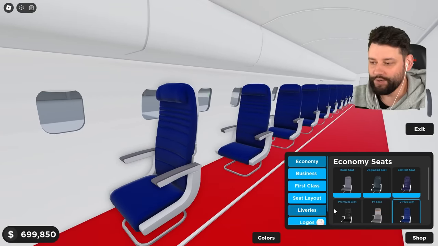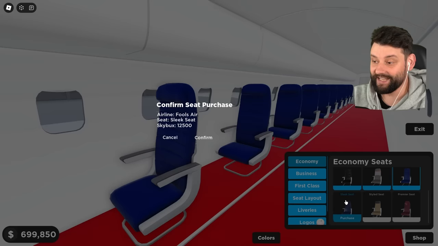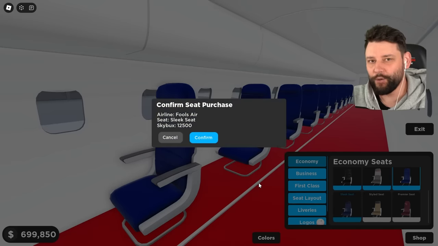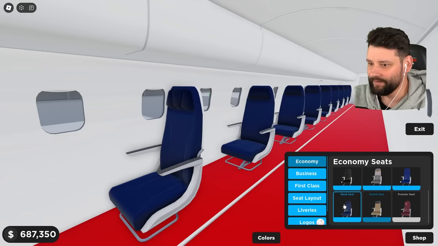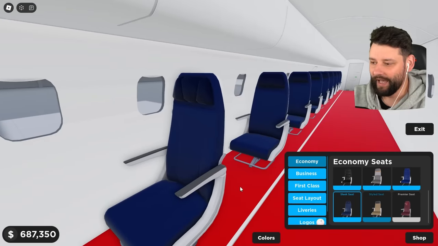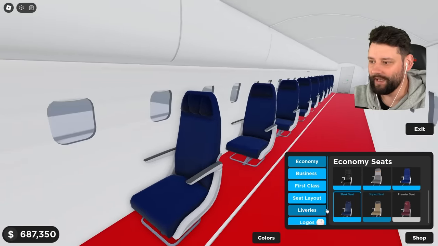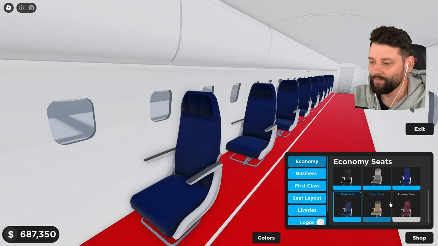But now there are 3 brand new ones if I scroll down. Now we have the sleek seat, which I have to spend $12,500 to buy right now. Confirm. That was very expensive, and I get it in. Does it look different? Does it look a lot better? It's a lot nicer. It does have a TV and it is called the sleek seat and it does look very sleek. Is it one that I would pick? Probably not, but it is blue, same as the other one. Now the next one's a slightly brown color and the premium one is the only red seat you can get.